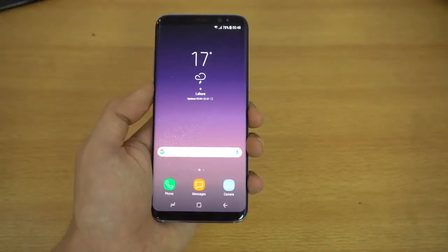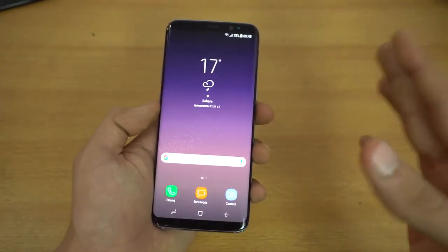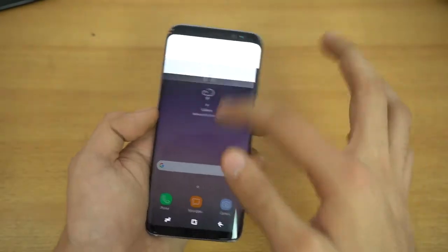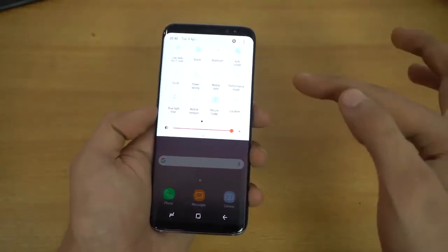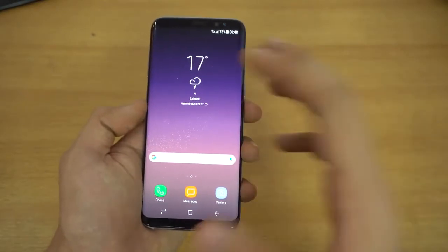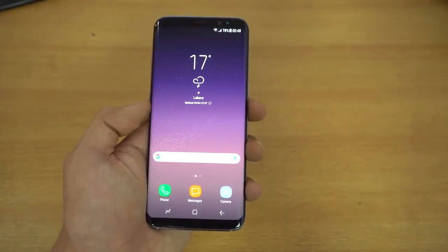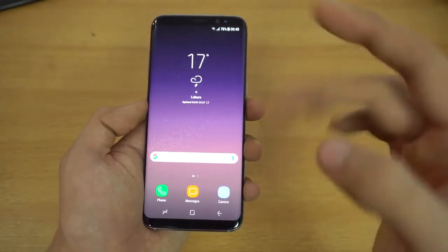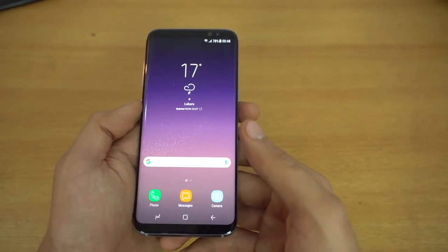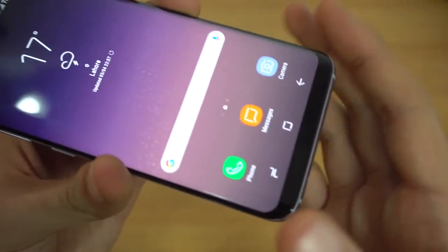So lastly, if we talk about the battery life on the Galaxy S8, it's coming with a 3000 milliamp hour battery, and the S8 Plus comes with a 3500 milliamp hour battery. So for me, it has been really stable. I haven't seen any major drop in the battery percentage, even with full brightness and Wi-Fi all the time. And it's giving me around 15 hours of usage, very similar to my Galaxy S7 Edge, maybe a bit better. But yeah, I have to say, I don't travel that much. So for me, if it's giving me 15 hours of usage, that is actually pretty good.